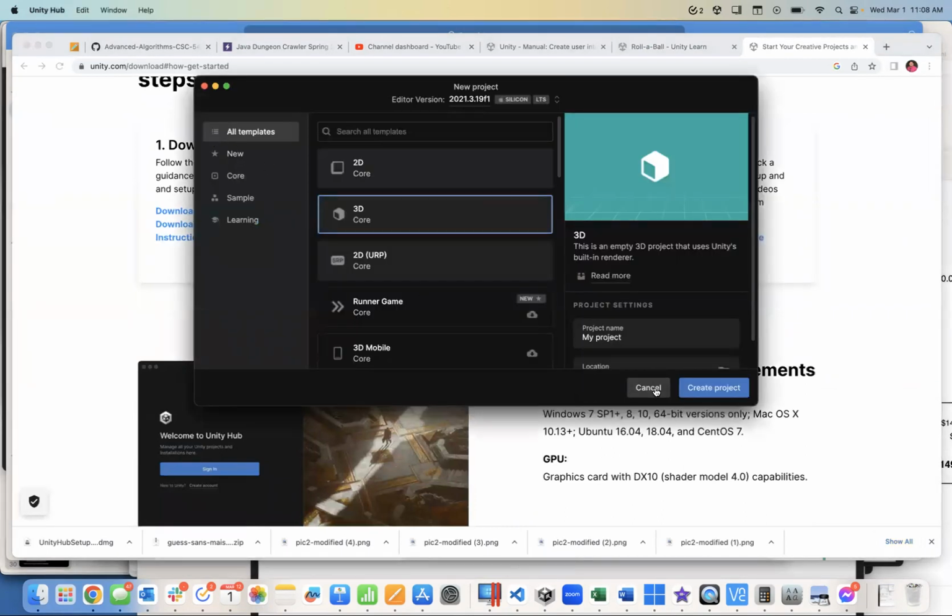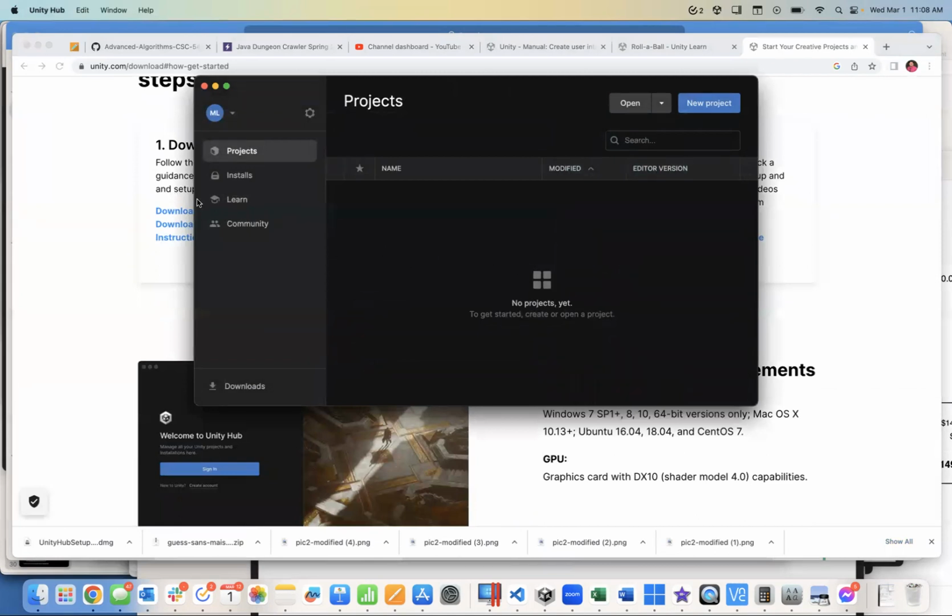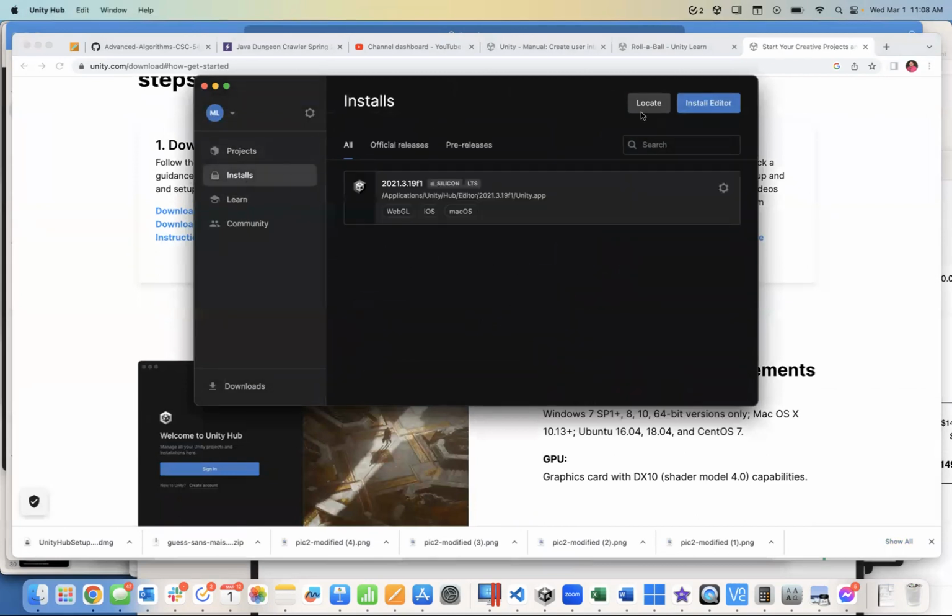Just so you're using the exact same version as I am, I have installed Unity editor version 2021.3.19f1. That is not the absolute newest version of Unity, but it is the newest fully supported version, in terms of bug updates and so on.